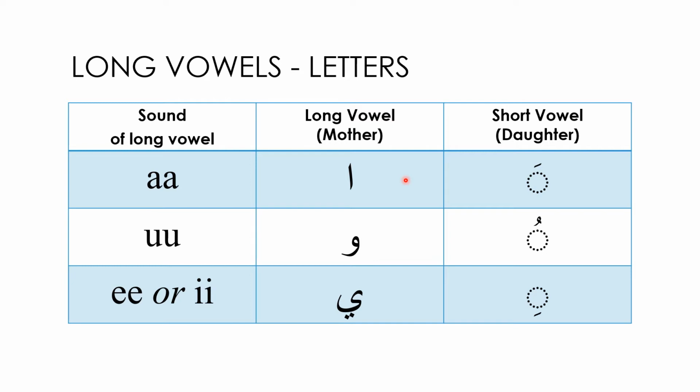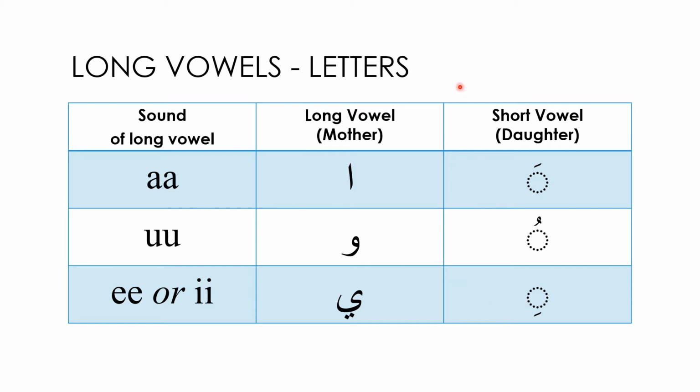Now, one important concept to keep in mind is that the long vowel is just an extension of the short vowel. In other words, I cannot have a long vowel if I don't have a letter before it carrying its own daughter, because there will be nothing to extend. Also, I cannot have mother-daughter mismatch, because each long vowel is only capable of extending its own daughter. To summarize, in order to have a long vowel, there must be a letter before it carrying its own daughter.